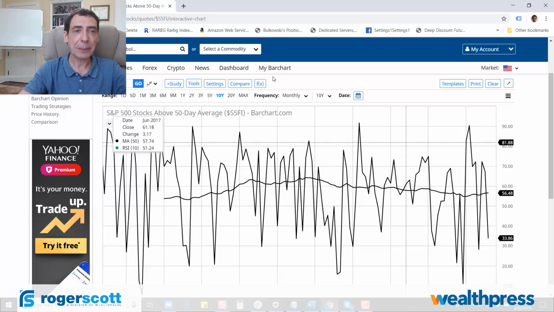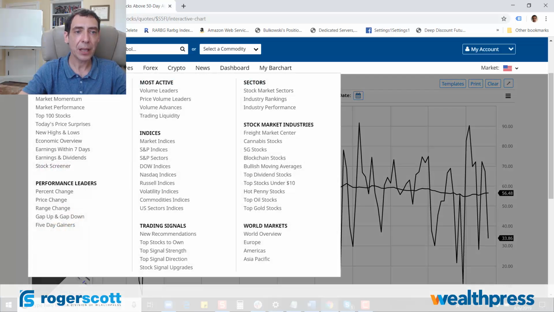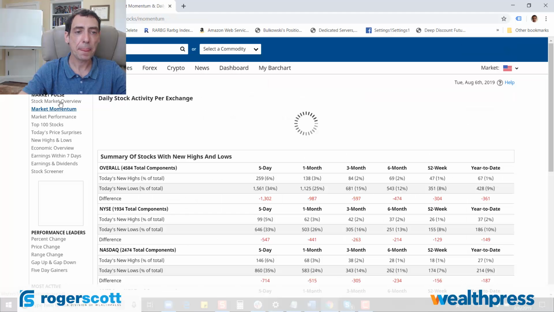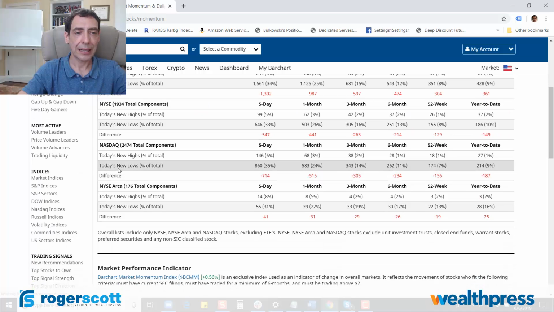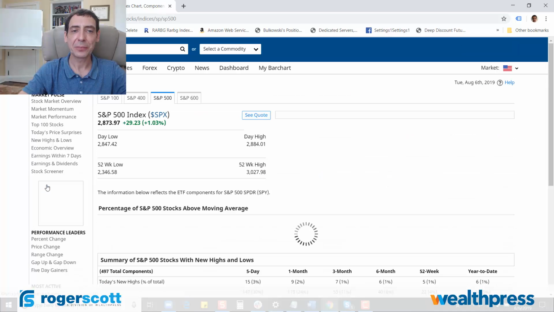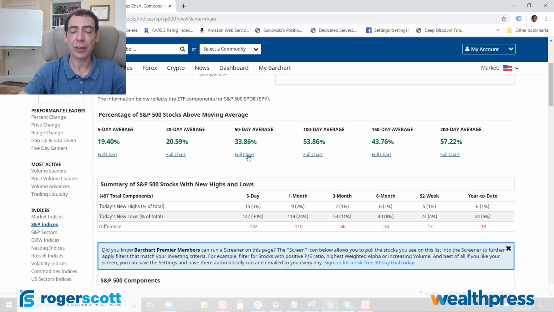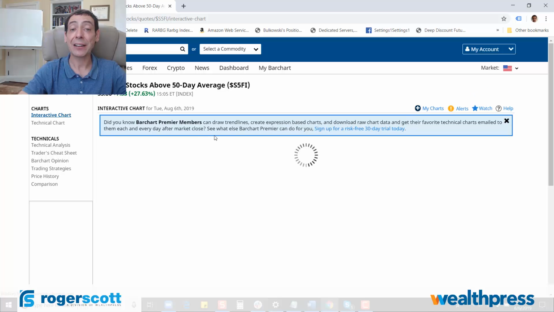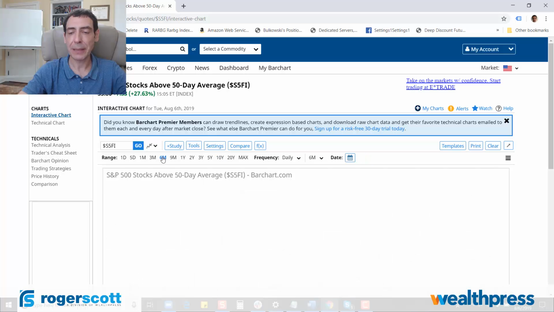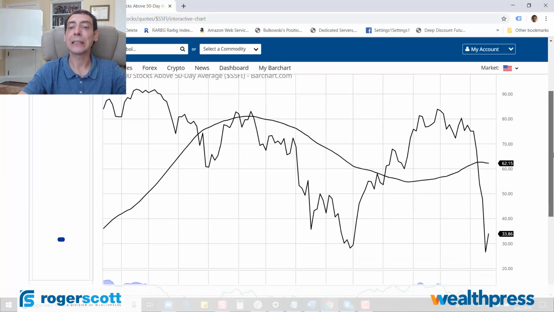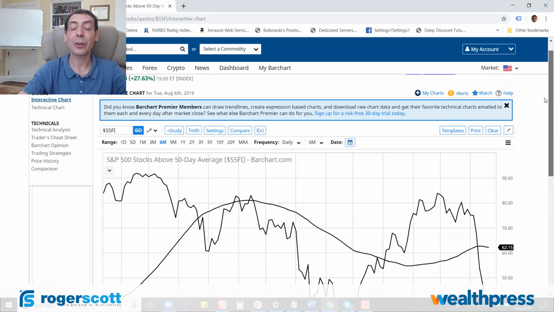So again, CPC, ticker symbol $CPC, and here you would go to stocks, you would go to momentum, you would go to S&P indices, and then you would look at the 50-day chart. And what I like to do is I like to look at it on a weekly basis. But if you look at it under, let's say, a 6-month basis, you would see how grossly it's oversold, and even the 10-day RSI is suggesting that we're oversold. So I think we're due for a bounce.